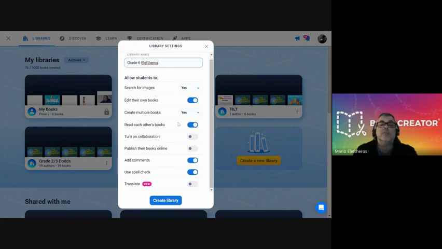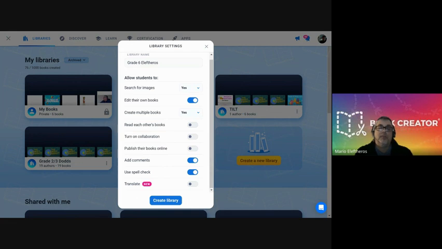Now, this one here is one that you will have to consider, the option to read each other's books. So typically you may want to start with that. You just might have students that want to really express themselves, write in a creative fashion, but don't really want others to be able to read their book aside from the teacher. So you can turn that off. The only thing with Book Creator is it's either all on or all off. You can't kind of pick and choose. So that's the thing. It's kind of one or the other.